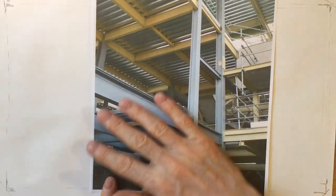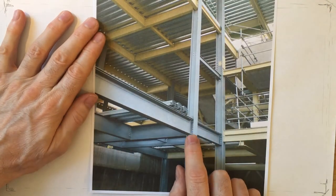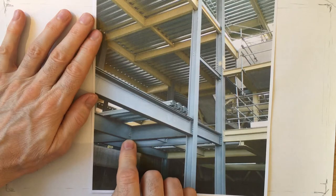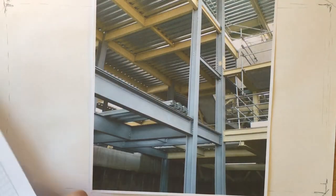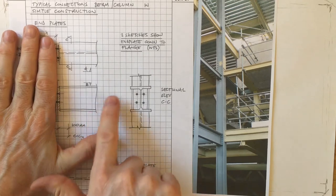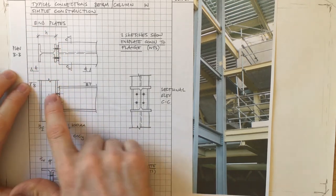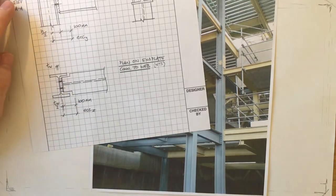Well, this photograph is a good example showing simply supported steel beams. Here are some with bolted end plates, and here's one with a fin plate, here's another with a fin plate, and here's some sketches showing some bolted end plates. It's simply an end plate welded to the end of a UB and bolted to the flange or perhaps to the web of a supporting column.